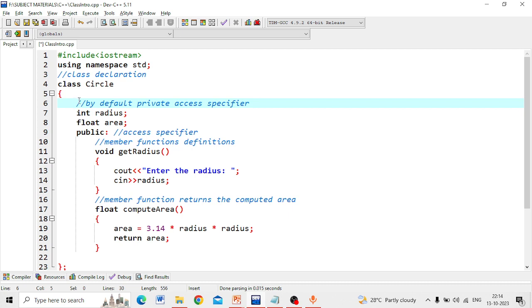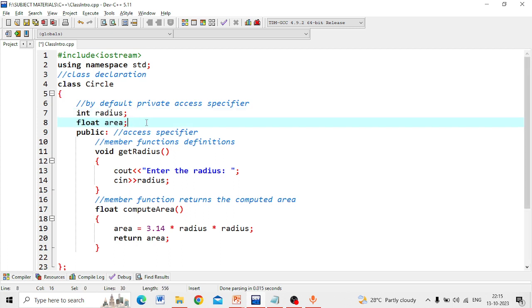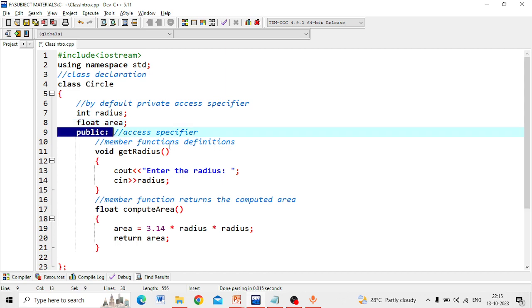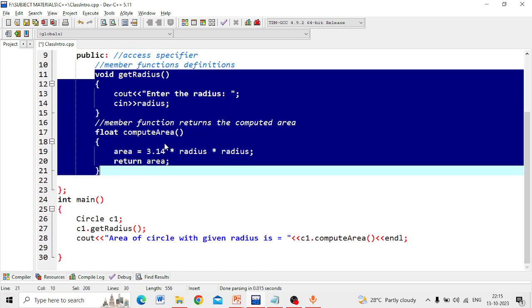By default, if you do not explicitly mention the access specifier, it is private. I mentioned that the radius has the private specifier. Under the public scope are the functions which are required to execute outside of our class scope.